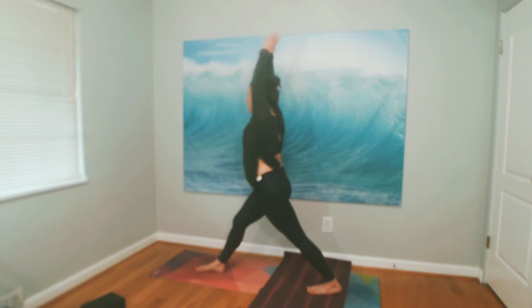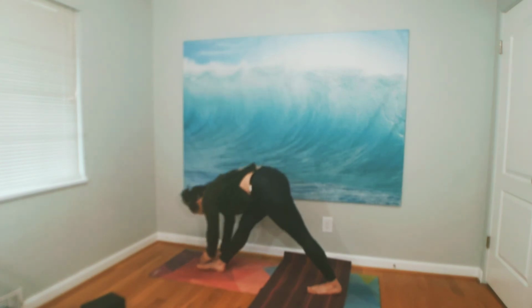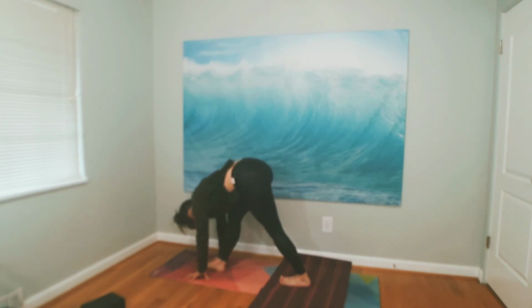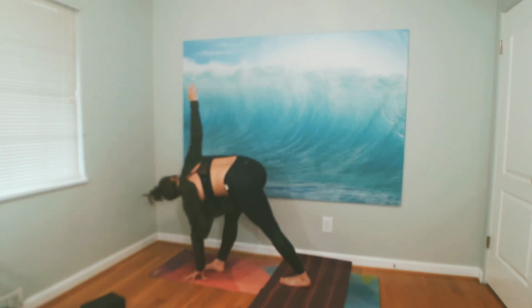Straighten your feet in one line. Arms up. Breathe in. Exhale, pyramid pose. Bow nose towards the knee. Breathe in. Breathe out. Revolve pyramid. You may need to step your left foot forward so both heels are down. Lift your right arm high. Breathe in. Lift your gaze. One more inhale.